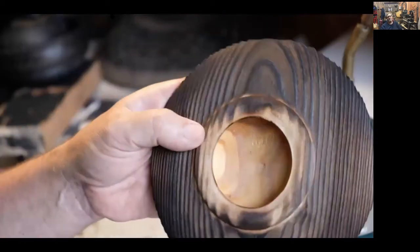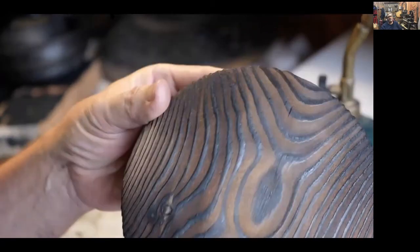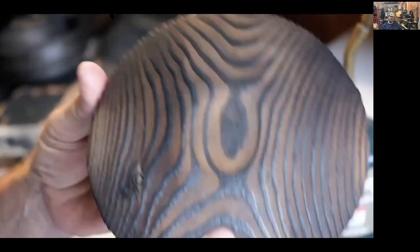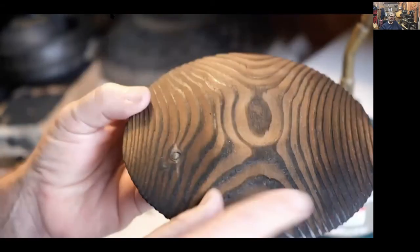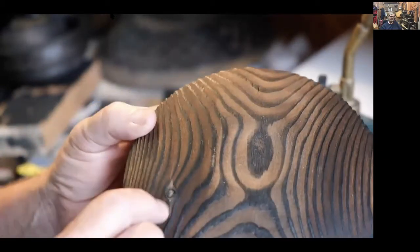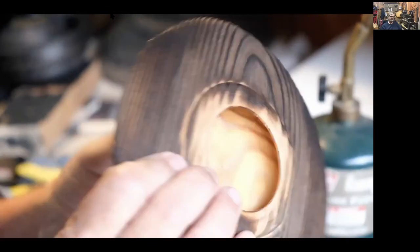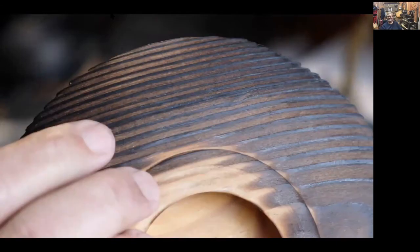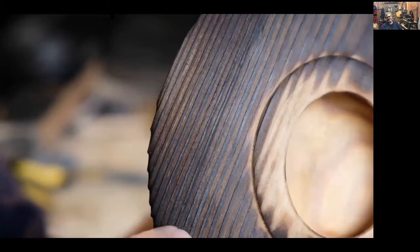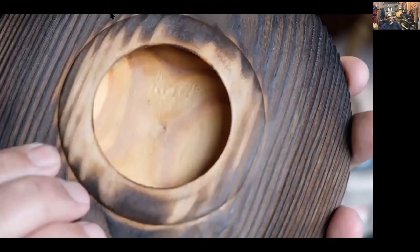Here's what it looks like after the first burn and the first scraping. You can see that the softwood scraped off more of the char. There's a knot right over here that's going to be quite nice. And as I was saying, this one has particularly tight grain. It's very nice. It's maybe what you get when you get a 2x10 instead of a 2x6 or a 2x8. Certainly more than a 2x4.